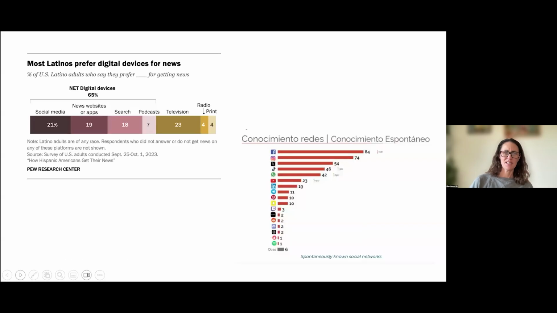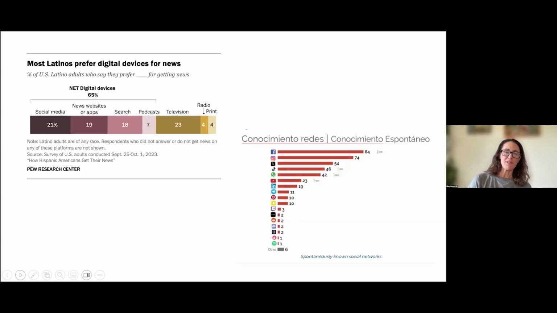Next slide, please. So again, we've got to do our research too. So how are we going to get this information out? It depends on who you're targeting, but we have great people who do research into this. So the Pew Research Center, which hopefully will remain funded, is one that's done a ton of research on this topic. And I focused on Latino adults. Again, there's some information about other languages coming up here, but you can see here that most Latino adults prefer social media as a source.